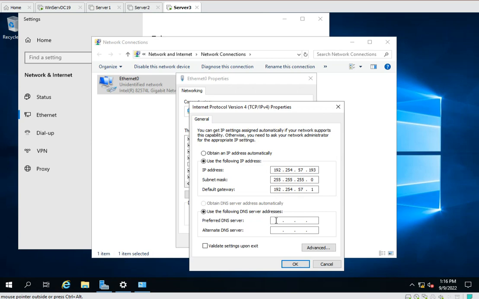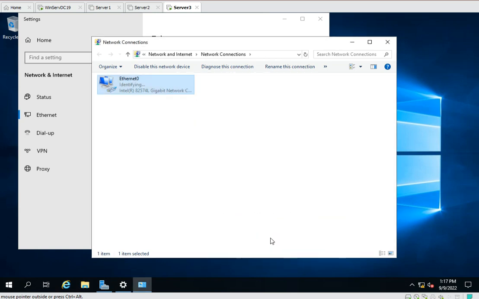Okay, and preferred DNS will indicate our domain controller, so it should be 192.254.57.190. If you remember the domain controller IP address, this is the domain controller IP address here. The alternate should be 127.0.0.1. Click OK. Alright, so we are done here.